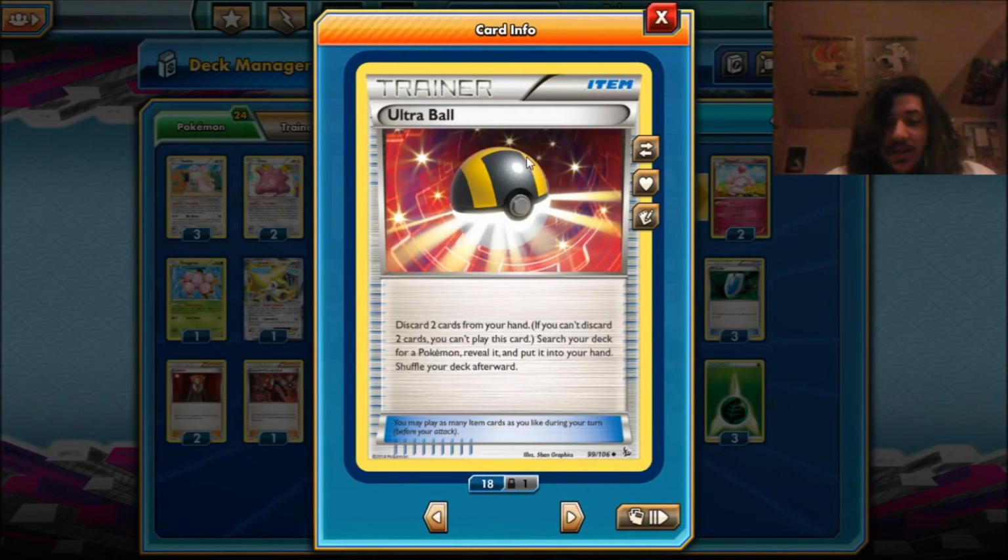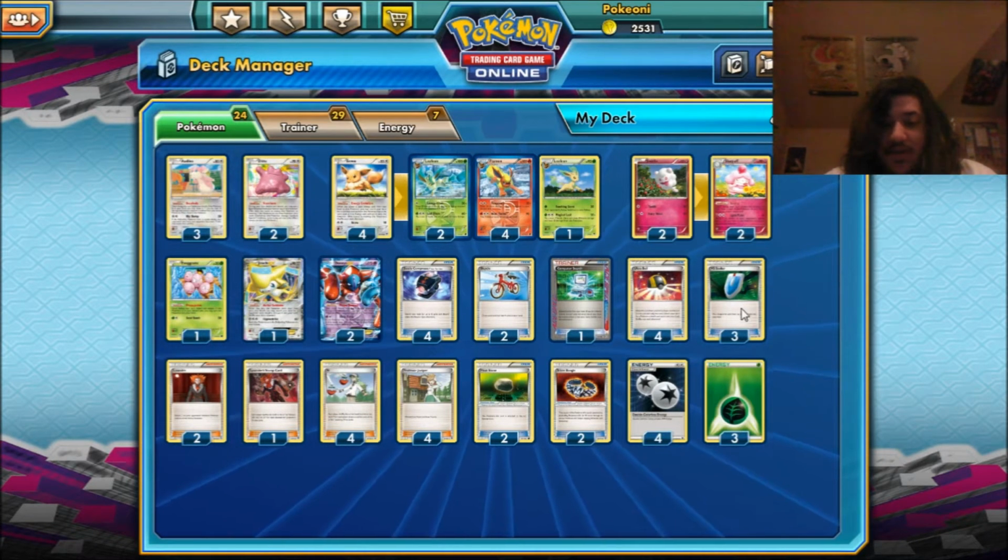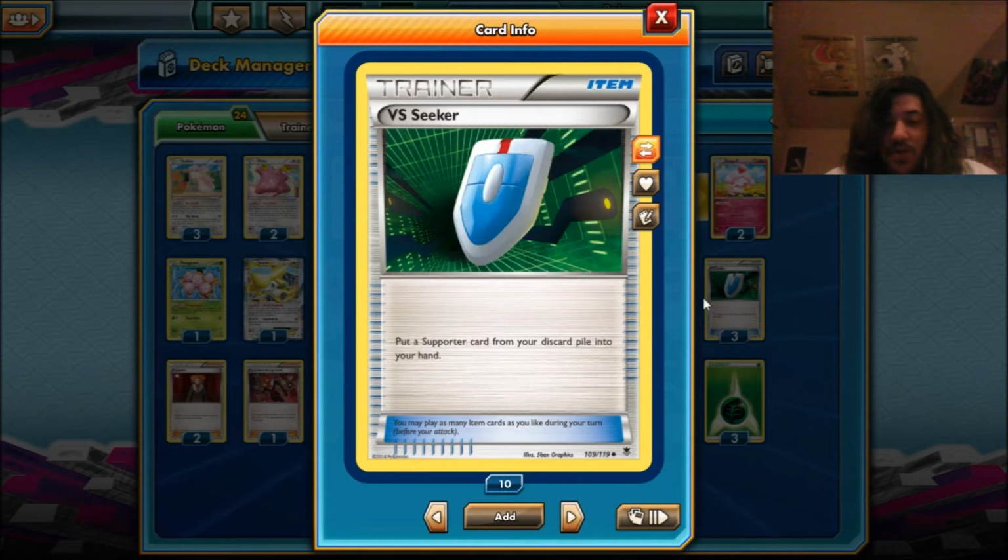Ultra Ball, just discard 2 cards from your hand, search your deck for a Pokemon, reveal it and put it in your hand. Just get whatever Pokemon you want. The deck also plays 3 Vs Seeker, which puts a card from your discard pile into your hand.